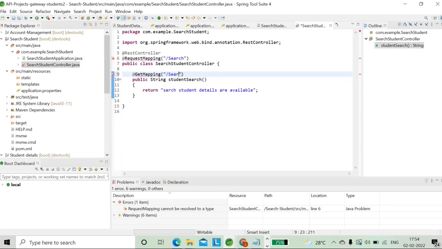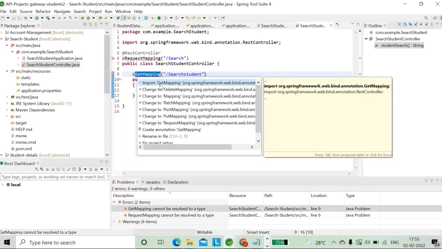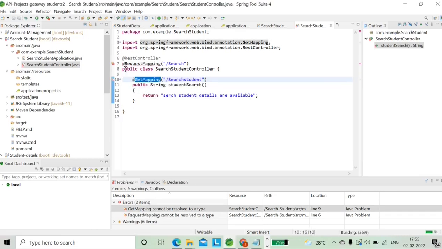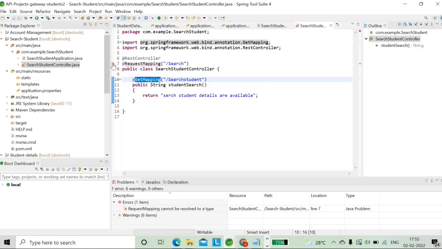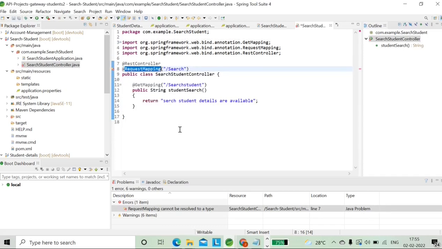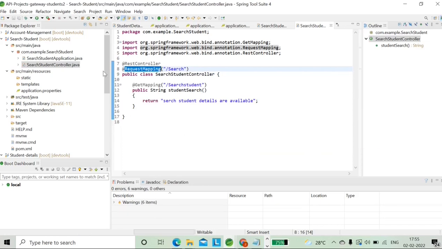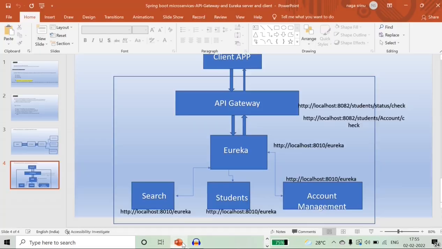So here you need to import. Yeah, this search student is done. From this, search student is done, student details is done, and the account management project we need to create.